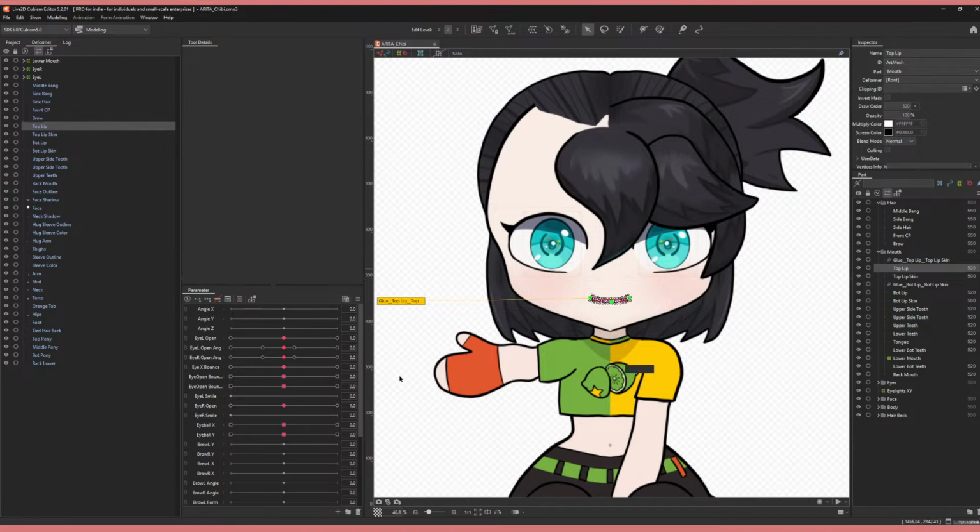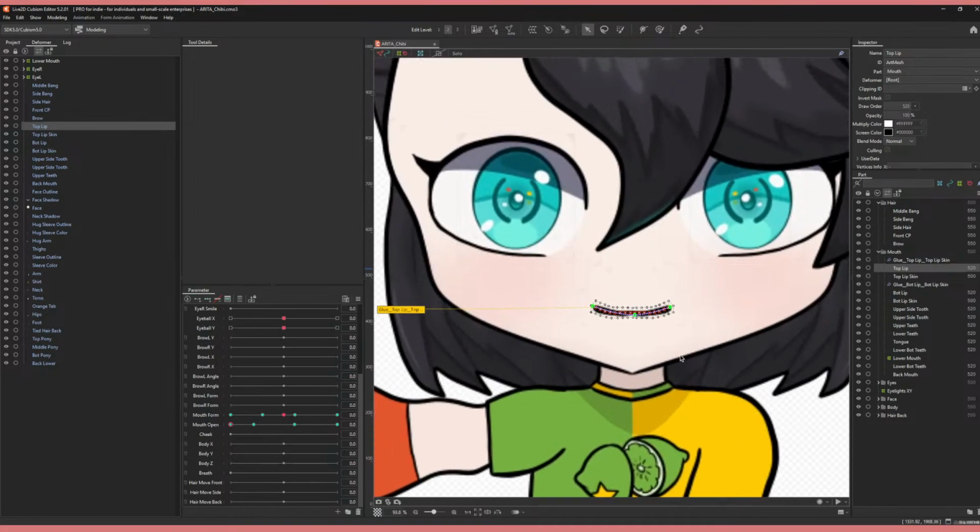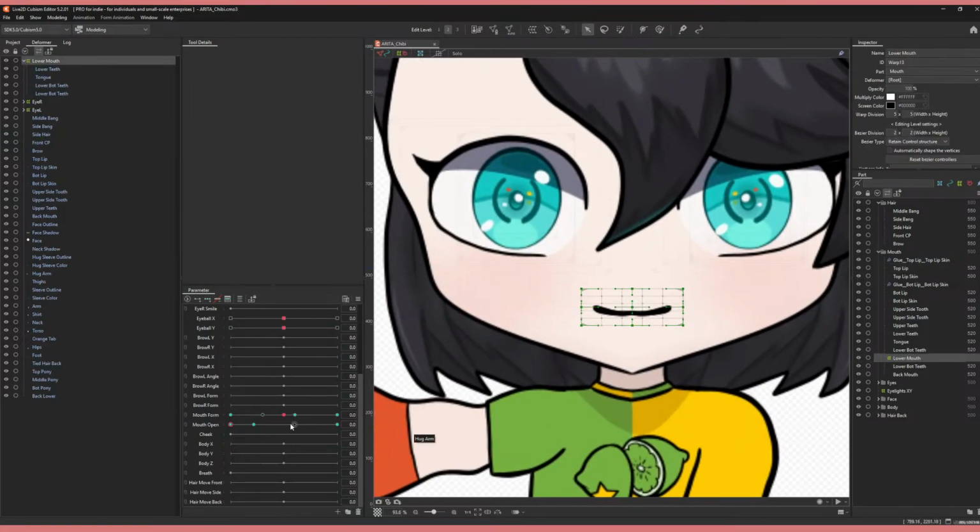So I think what I want to do here is, with the lower mouth, change where this is. Control Shift C, Control Shift V. Just so her mouth is a little bit more closed.